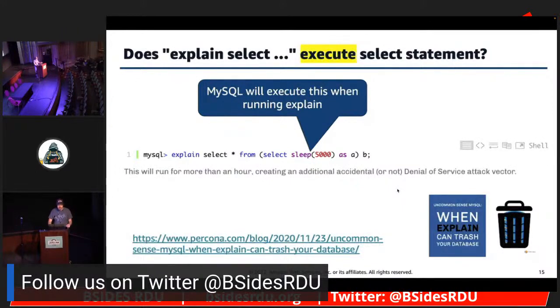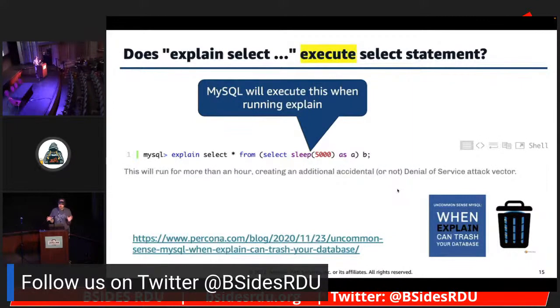What it actually describes is that there are certain conditions where the MySQL explain plan will need to execute part of the query. In the database world, we have this select query, but we also have this notion of subquery.